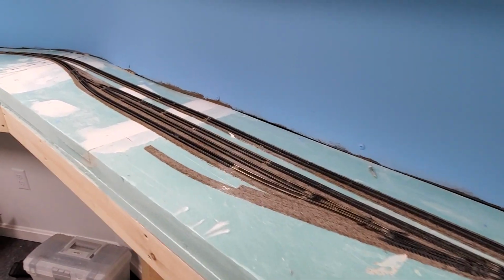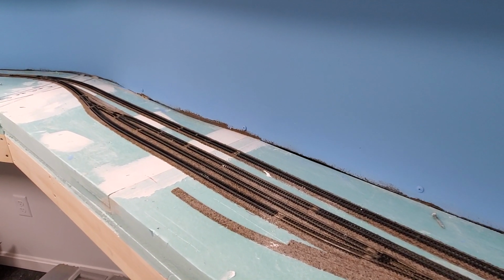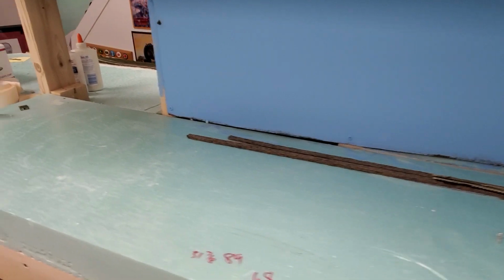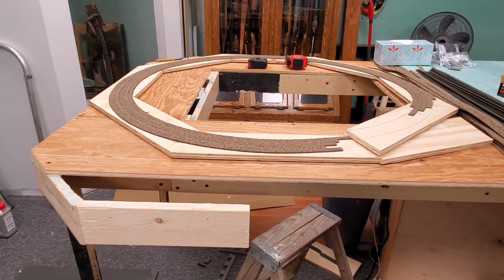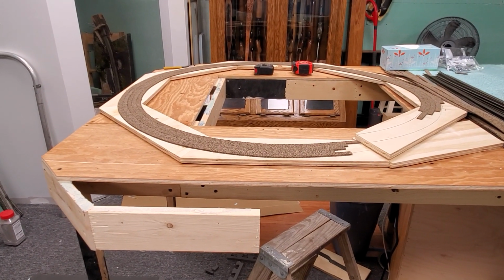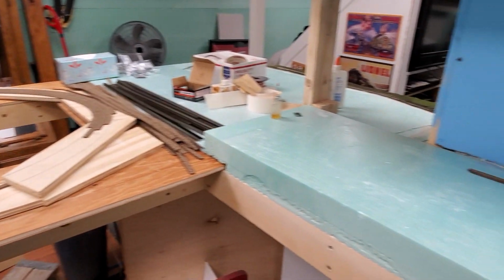Next, I was able to add the main centerpiece of what I was missing before. This will be Center Street, the start and end for the 795 and 797. And then here we'll have the Ma and Pa Diamond. York Rail can come down, and on the outside of the helix where you see the 1x4 coming out and starting to cross, I'll have about 4 to 6 inches wide that I can put Sunoco plastics there, outside of Hanover. So I have one more spot for York Rail to finish up.